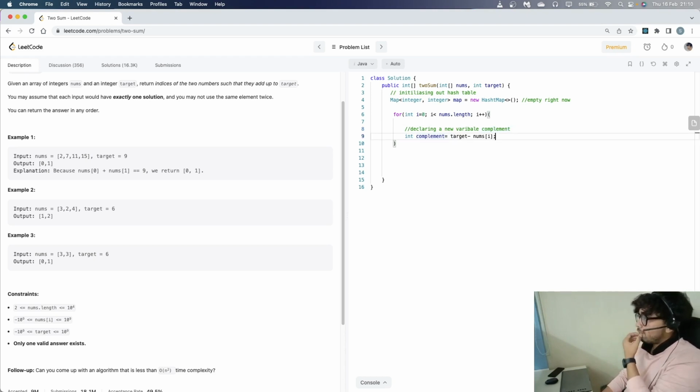Int complement is target minus nums of i. What do we do now? We search the entire map.